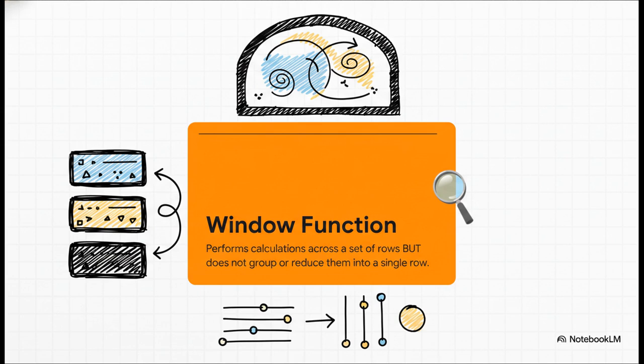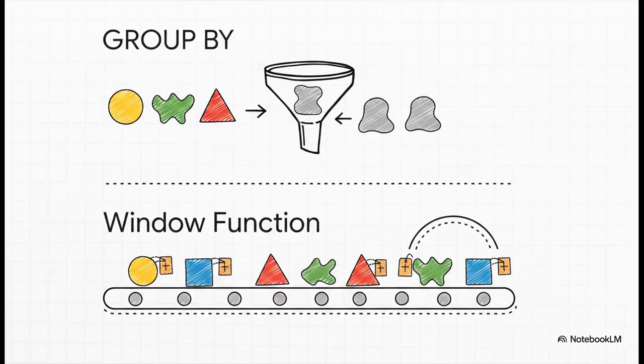Basically, it's a special kind of function that performs a calculation across a window of related rows. And the best part? It does this without collapsing them all down. It preserves every single row. You'll always spot them because they have that OVER clause right after them. So if you remember just one thing, let it be this. GROUP BY aggregates and reduces your rows. A window function, on the other hand, calculates something and then just adds it as a new column, leaving all your original rows exactly as they were.